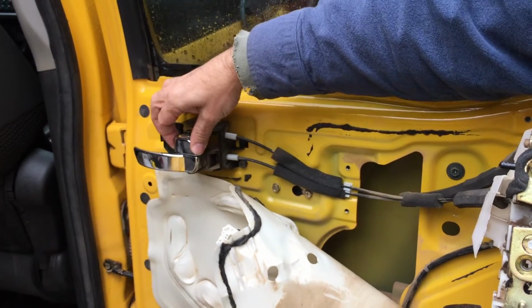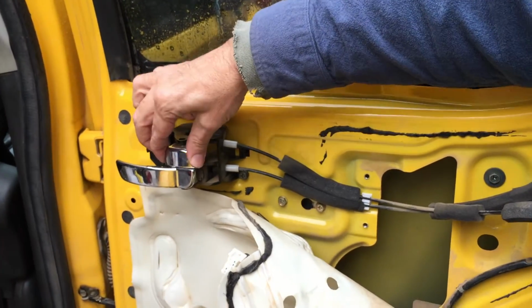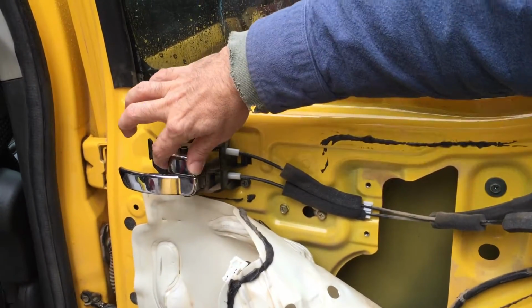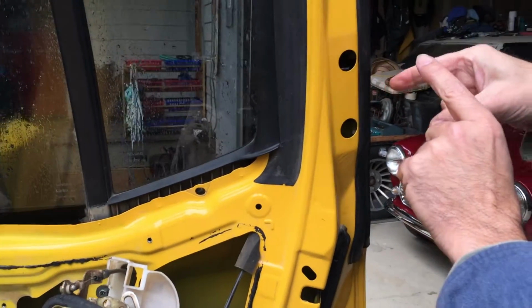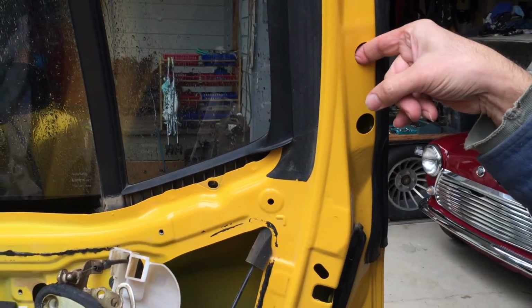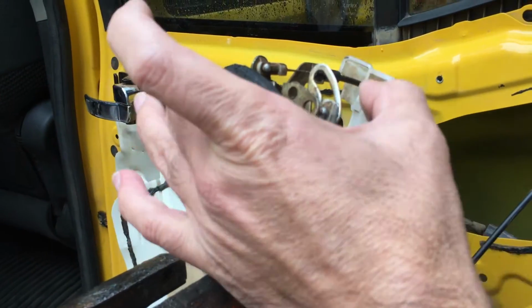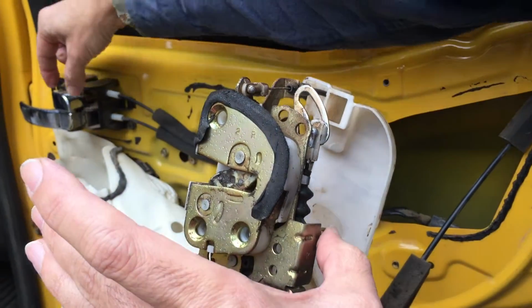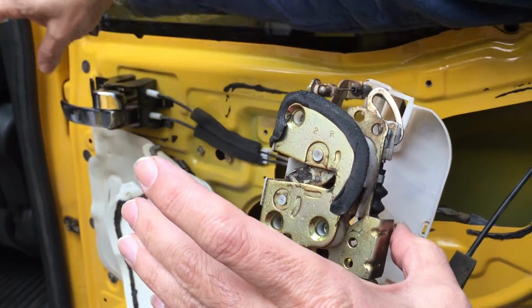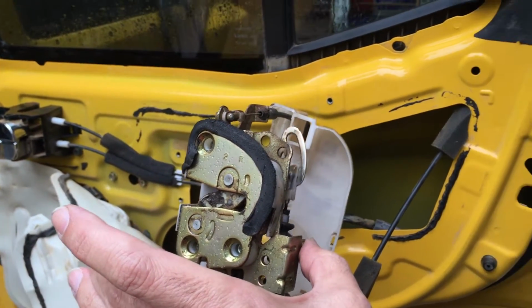Even if the power mechanism was going, it would go click, and you hear it, and you think, everything works. But no, it won't go all the way across. It's because this mechanism here, due to the stiff cable, isn't retracted. So if we push the cable back up, we can see over here how it moves. We'll help the mechanism up right now. Now that it's in its retracted state, the lock is back to click, click, working just fine. So that exactly duplicates the problem.